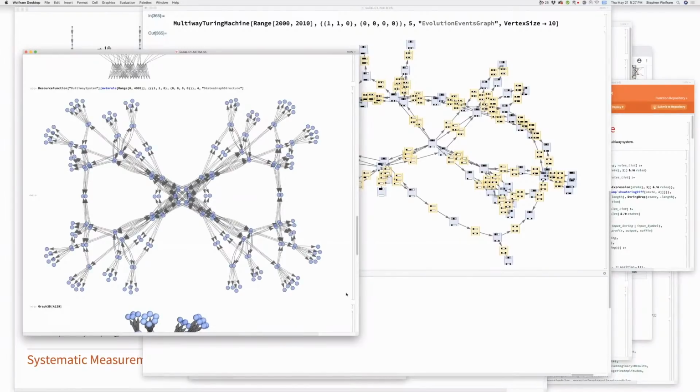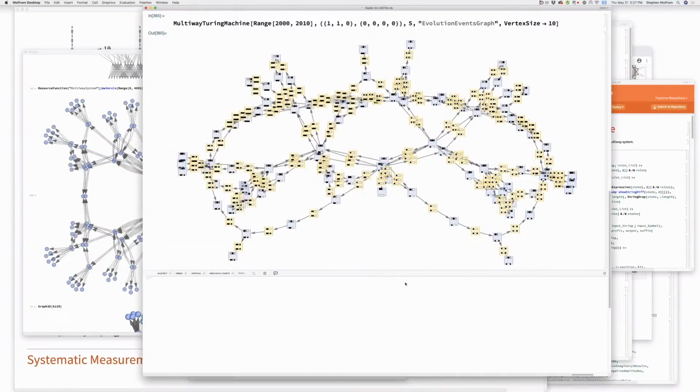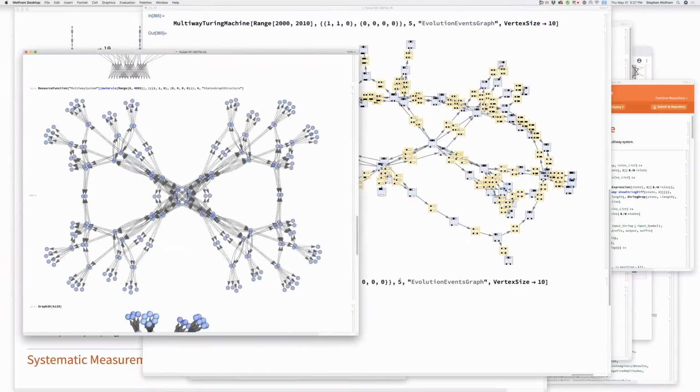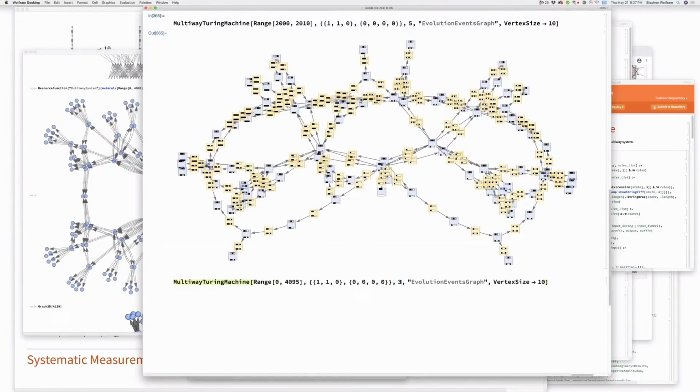And now, okay, so let's just do that. Just for fun, how many did I do there? I did 3. Let's do 3 steps there. And let's do states graph structure.